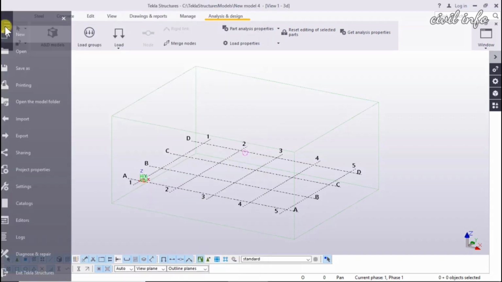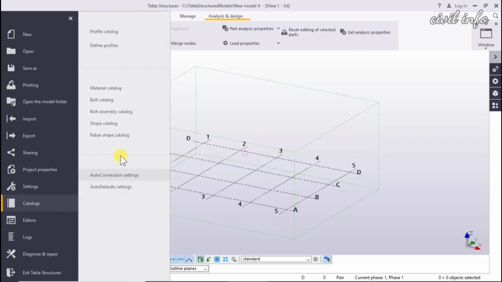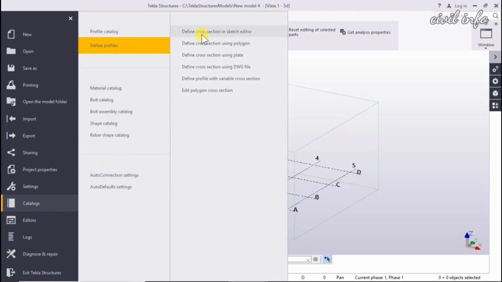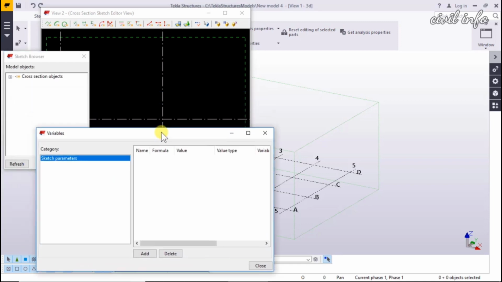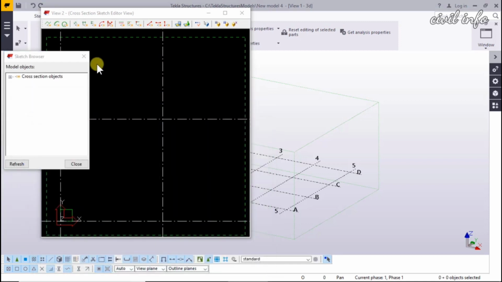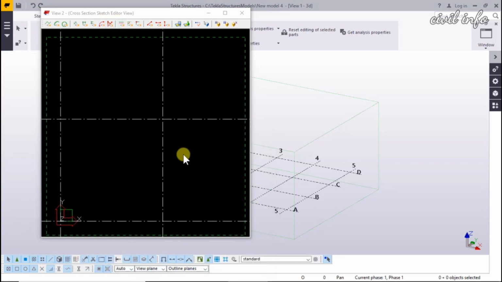We cancel, and you can define a profile. You can click define profile and define a cross section in sketch editor, for example. So you can add any profile here. So you can draw and model.